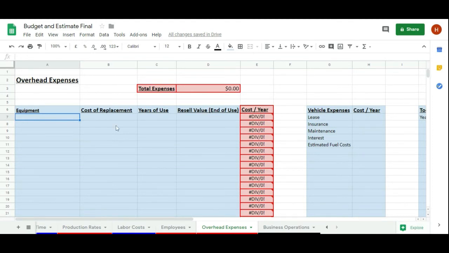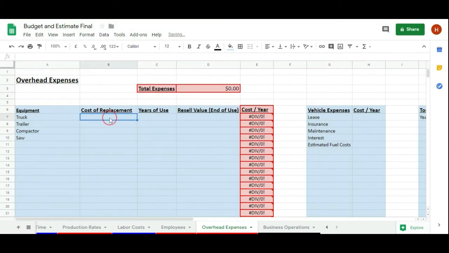Once again, red color-coded things are not to be edited. It has a formula, and these all have formulas. Blue, we are editing. So we're going to add in this fake company a truck, a trailer, a compactor, and a saw. And you can continue down this list and include as many pieces of equipment as you want.